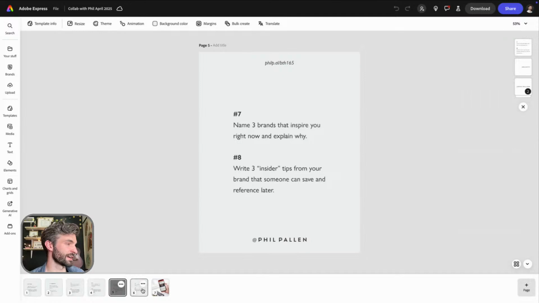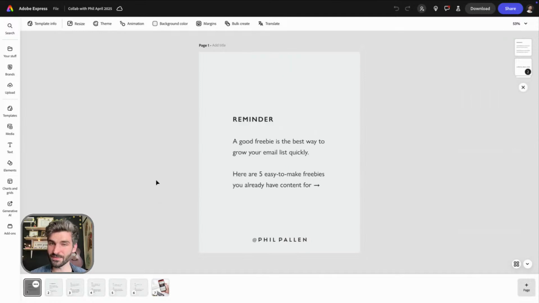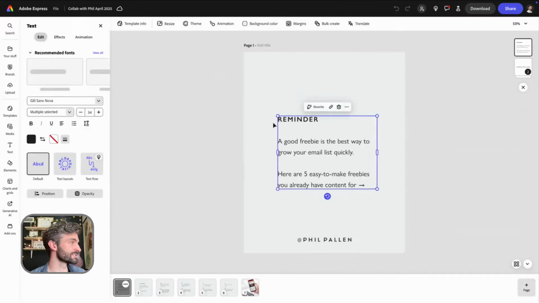So I can be assured and I can feel pretty comfortable and confident that, yeah, I'm going to change some things here. I'm going to work within this document. Maybe I'll change the fonts. Maybe I will add some images and some icons or some shapes. But I can mostly make sure I'm sticking to Phil's look and feel of his content.